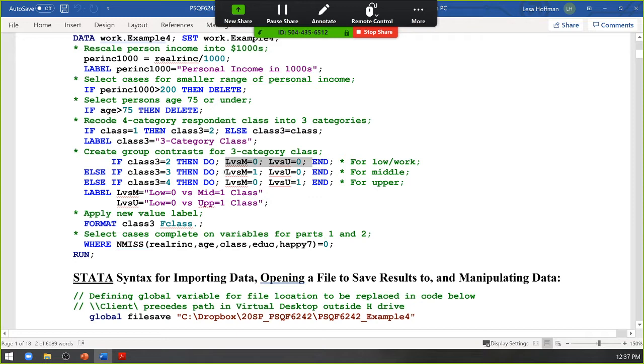Then one of the variables is going to track the difference of going from low to middle, and the other variable tracks the difference from going from low to upper. The missing difference, middle versus upper, is given as the difference of these 2 slopes in the model. So that's the one that's implied by the model, but not given directly.